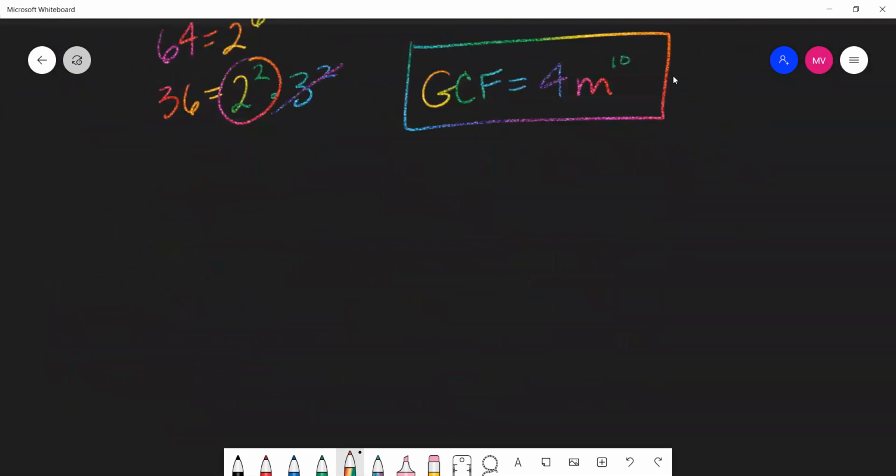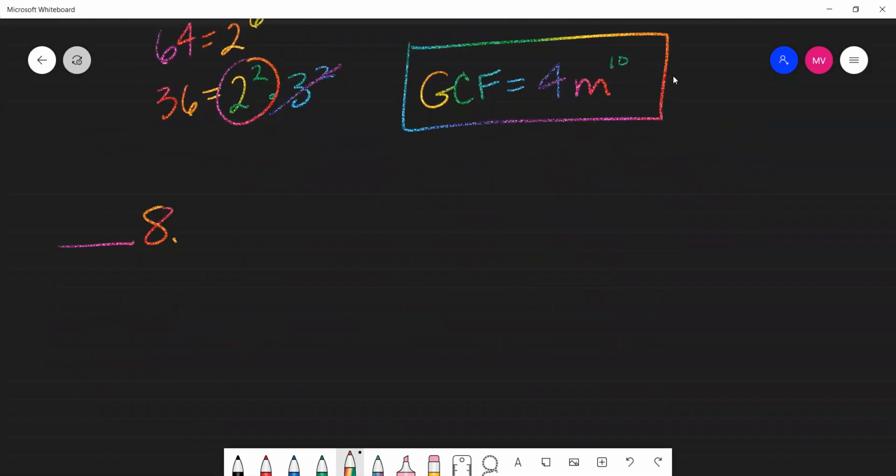All right, number 8. Okay, so for number 8 through 15, we work with lowest common multiple. So remember, lowest, least, whatever, your least common multiple is going to be a large number. It's going to be larger than the numbers that you're comparing, because both numbers you're looking at must be able to be multiplied by another factor to equal this multiple or this product. So remember that when you're looking at LCM, or least common multiple.